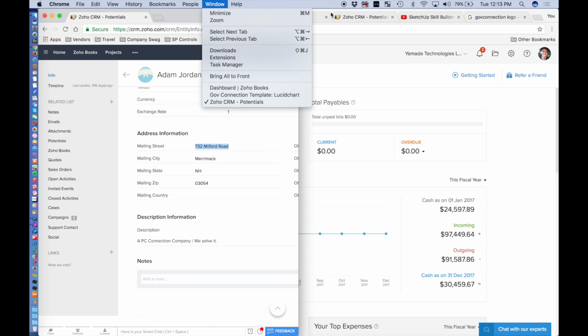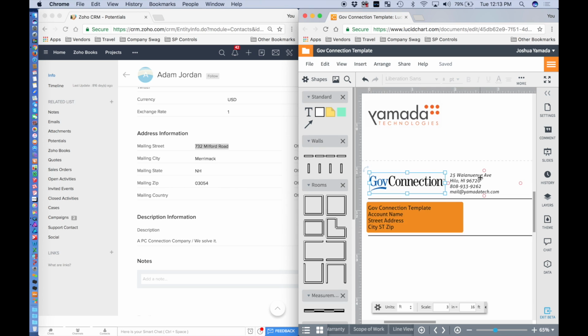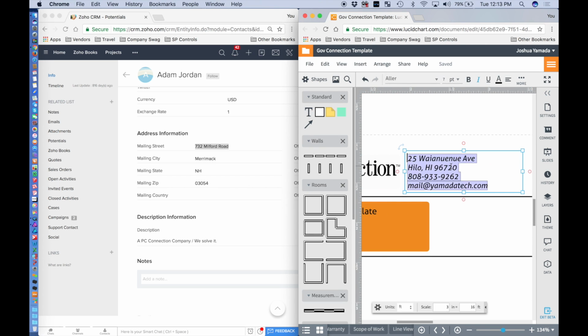Then I will hide this window in the meantime, so we just work with these two. Then I can zoom in here. And mainly we're just going to type that in. 732 Milford Road. And first thing we do is make sure it's all left aligned. Merrimack, New Hampshire.